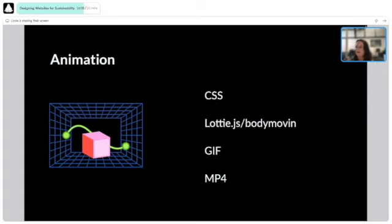And then Lottie.js, so this is a specific kind of JavaScript animation, but they have developed it to keep the file size a lot lower, so it's around half the size of a GIF. And an animator would be using After Effects with the Bodymovin plugin to export in that format. GIF is quite high, but sometimes unavoidable. But if you can use something else, another thing you could swap is for an MP4. If it's something simple, MP4 might actually be smaller.